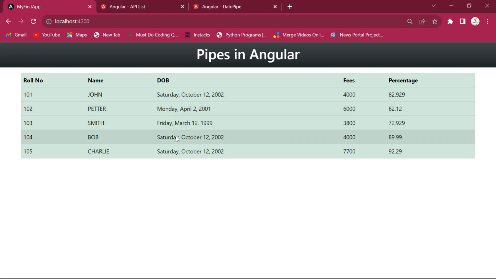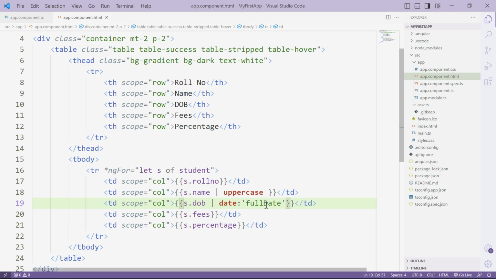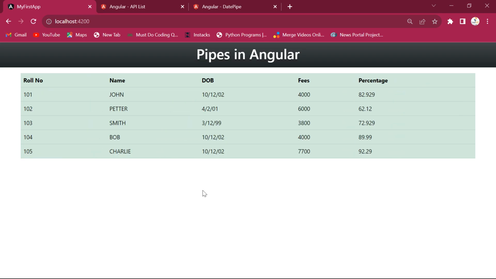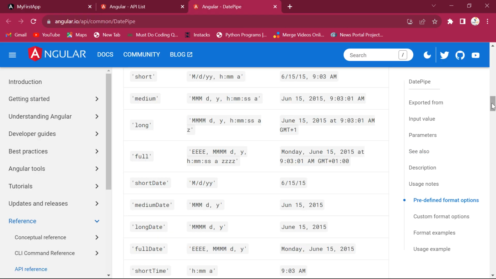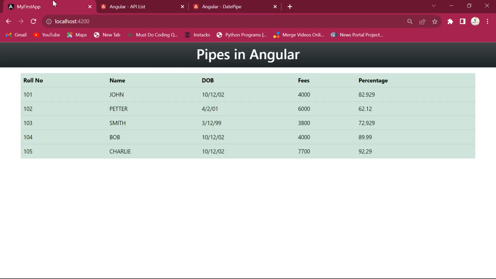Let's get back here, and you can see in the full date it's showing the day, then month, day and year. Now what if I check it with short date? Let us write short date. Now you can see it is converted into the short date format. If you want to check many more examples on these arguments, you can refer to this blog and try them out right there.